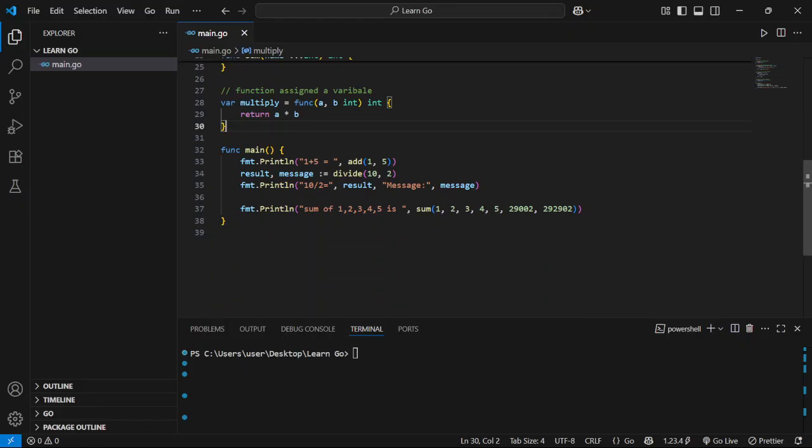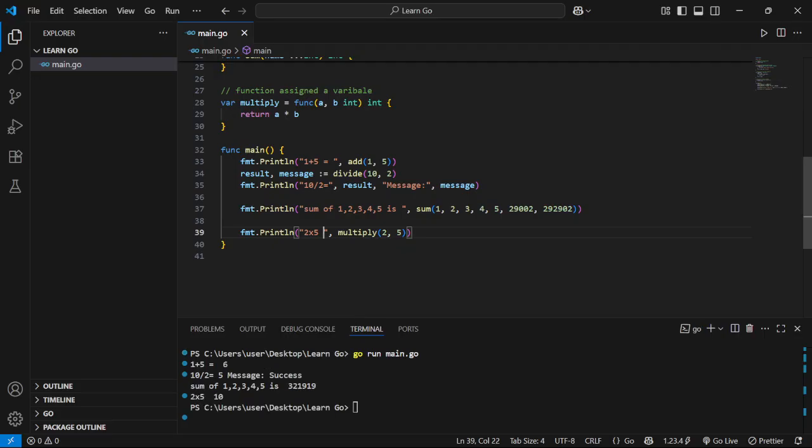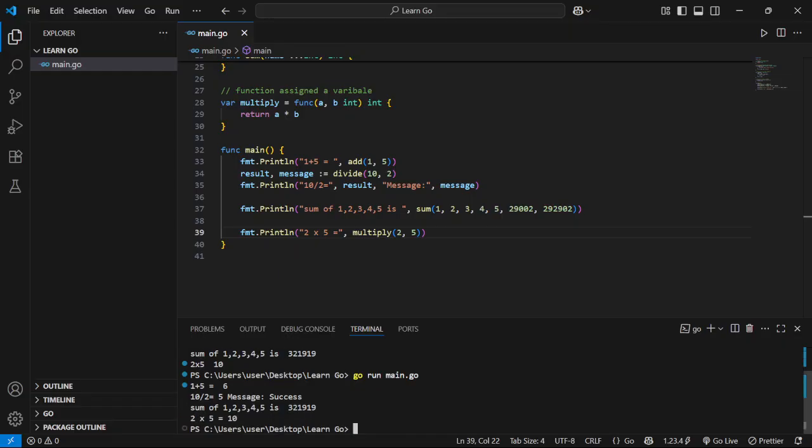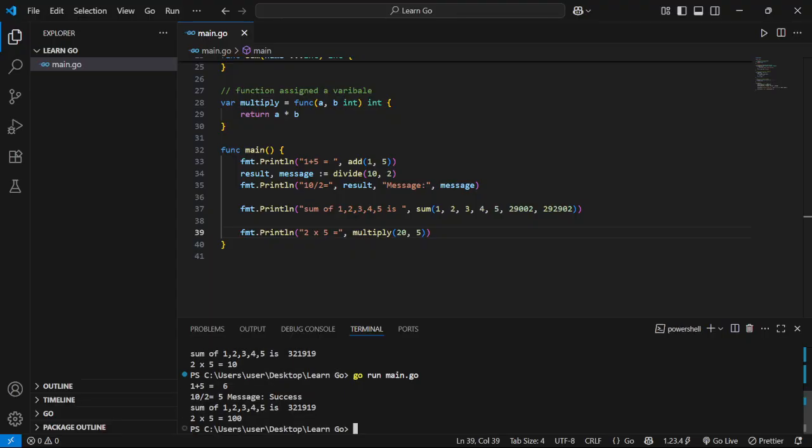So of course, to use this one, you just copy this. You can just use this one here. Then maybe we say 2 times 5, and then you just come and say here multiply 2, 5. That should give us 10. You can add an equal sign here. Add some space in there, and then you just do that. So it's going to be 2 times 5. It's going to be 10. Of course, you can add 20 there, and then you test it out. That's your very simple function.